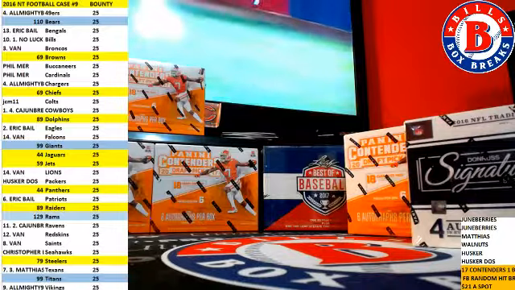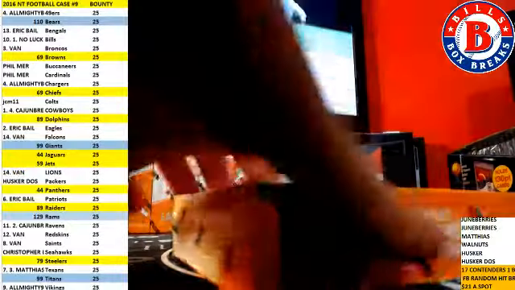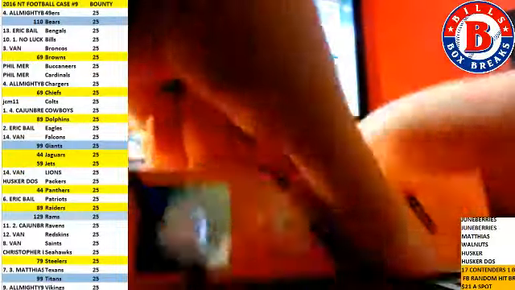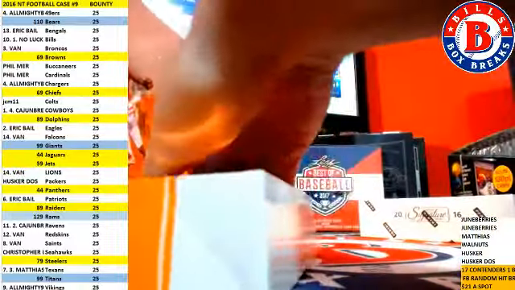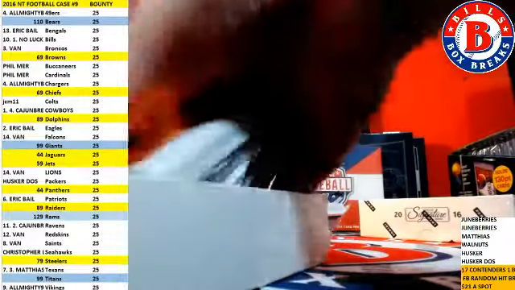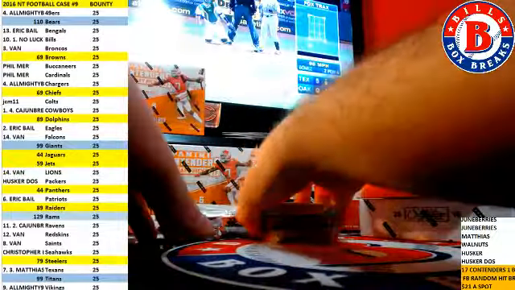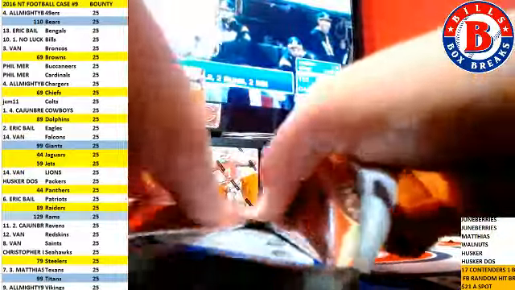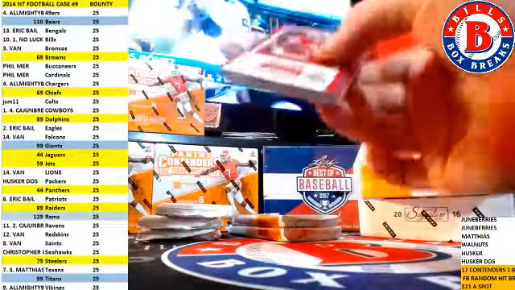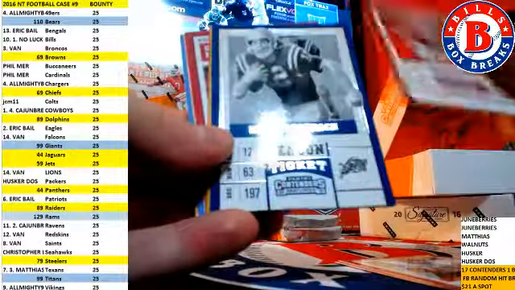Juneberry's got yours. All right, let's tear up that one right here. We got six boxes, random autos. Looking for one auto per pack. We'll go through the base here.